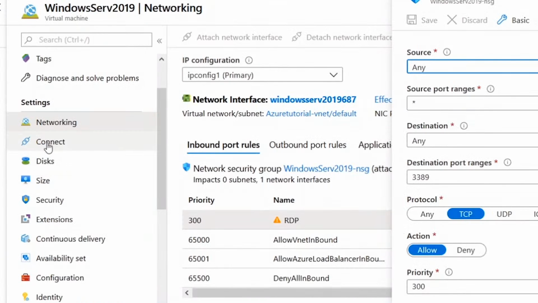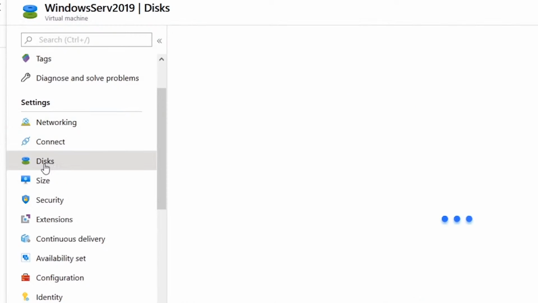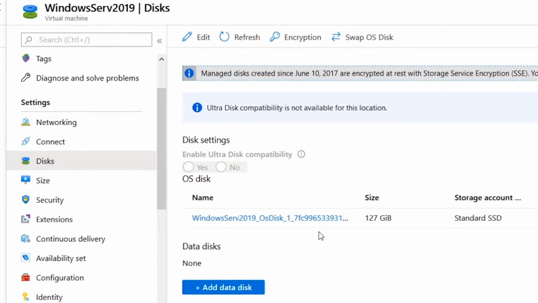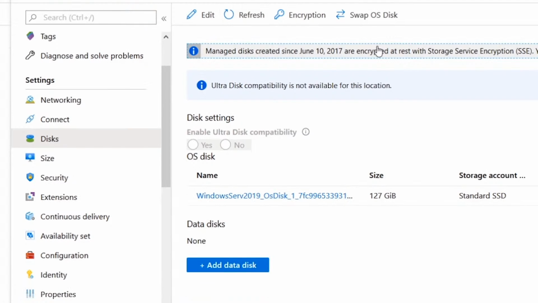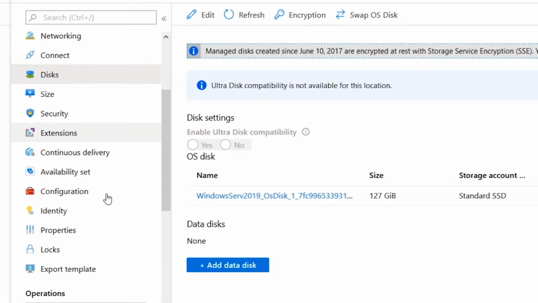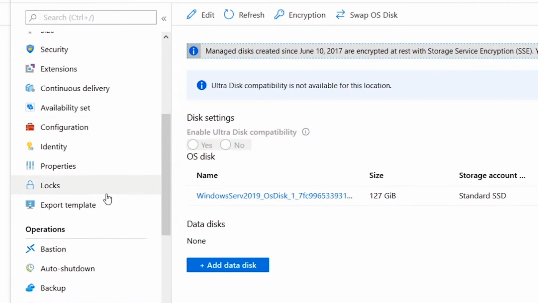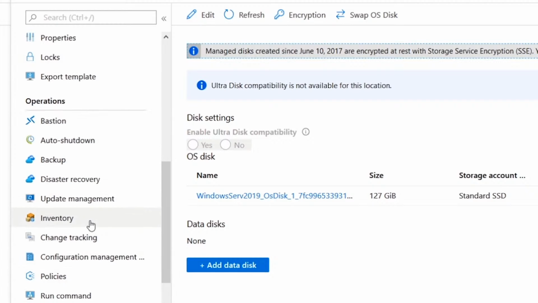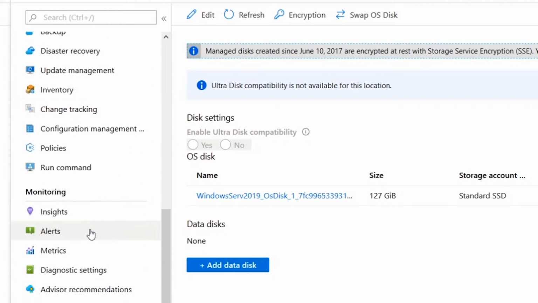And then same thing when it comes to disks. If you click on disks here, you can make changes to it if you'd like. A lot of times we have to stop the service from running. I'm not exactly sure if that's the case here with the Azure systems. We can certainly try that. And then we got a bunch of different monitoring things that we can look at.